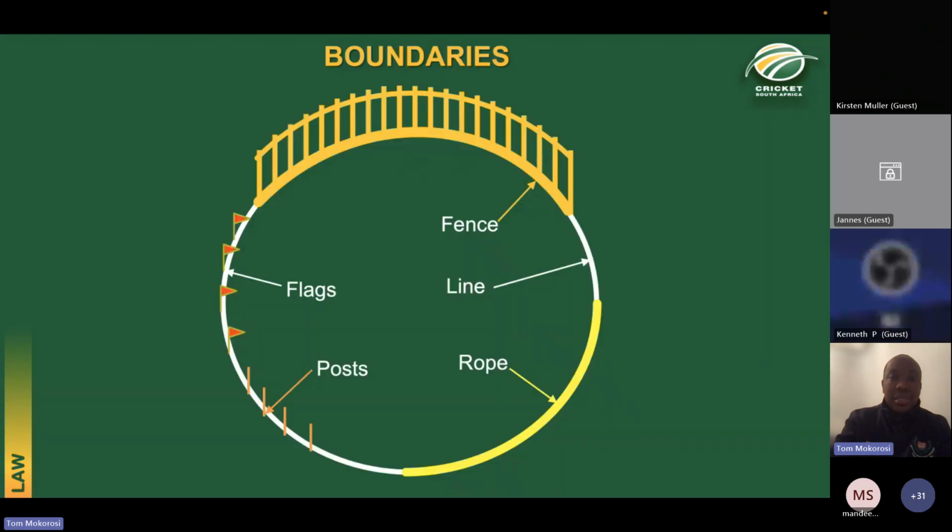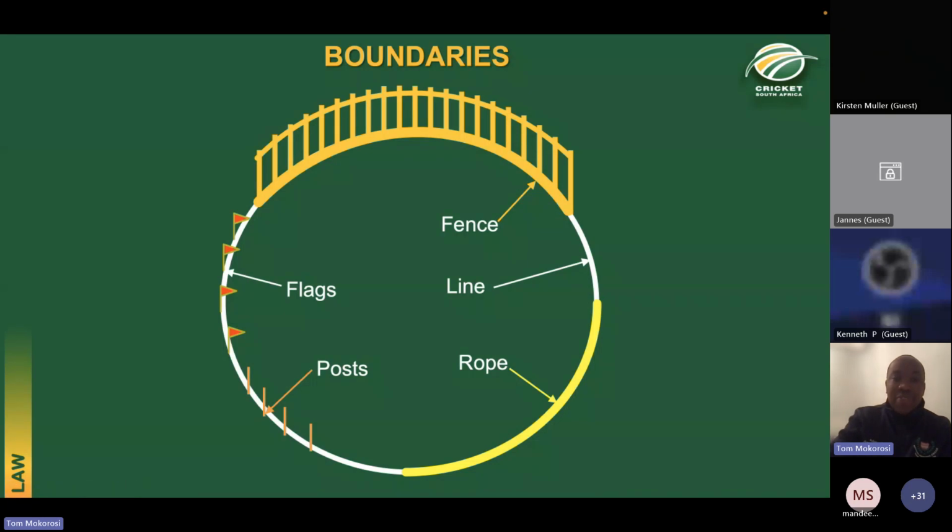So let us go back to this picture and assume we don't have a white line. What that law is telling us is that the flags will then actually act as the boundary, and we need to connect the flags not with a rounded line, but actually with straight lines. Very, very difficult to judge as an umpire when you're 50 to 70 meters away whether the ball has gone over the boundary when there is no line to see or rope for the ball to bounce over.